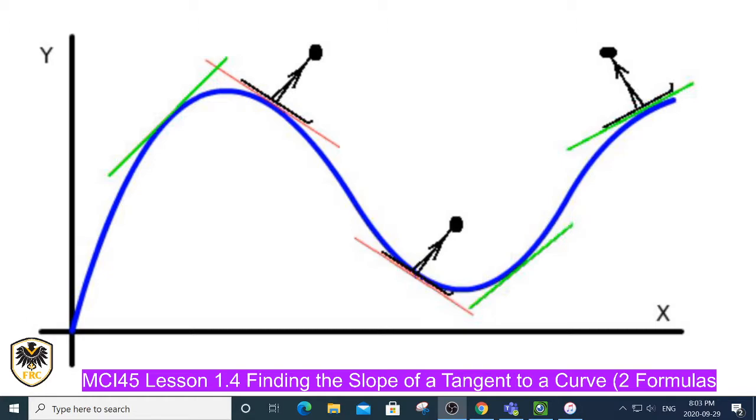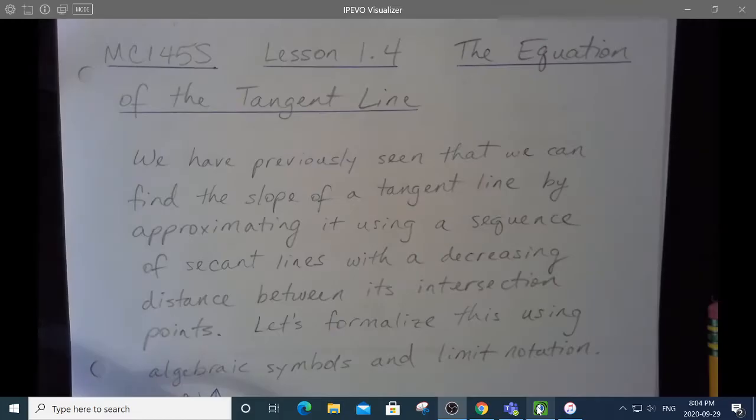Okay, let me go to display capture here. And now we can go to our notes. Oh, there we go. Feel free to pause if I'm going a little too fast and copy this down, or paraphrase it any way you'd like.